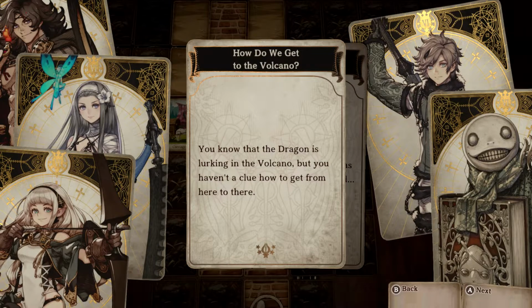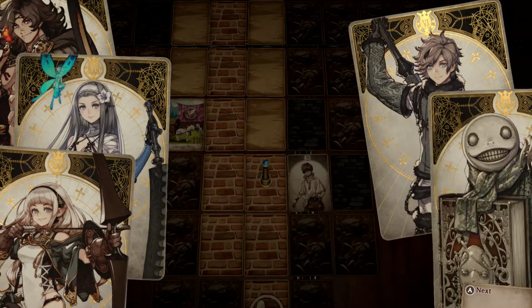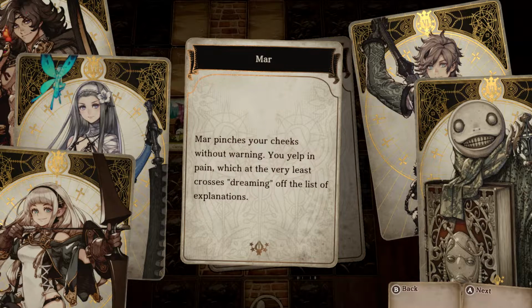The dragon is lurking in the volcano, but you haven't a clue how to get from here to there. Isn't it that mountain with all the smoke pouring out of it? Riddis asks, pointing westward. Why, yes. That sure does look rather like a volcano. We can find it, Riddis. We just don't know how to get there. You three have no right being this helpful, you think? Mar pinches your cheeks without warning. You yelp in pain, which at the very least crosses dreaming off the list of explanations.